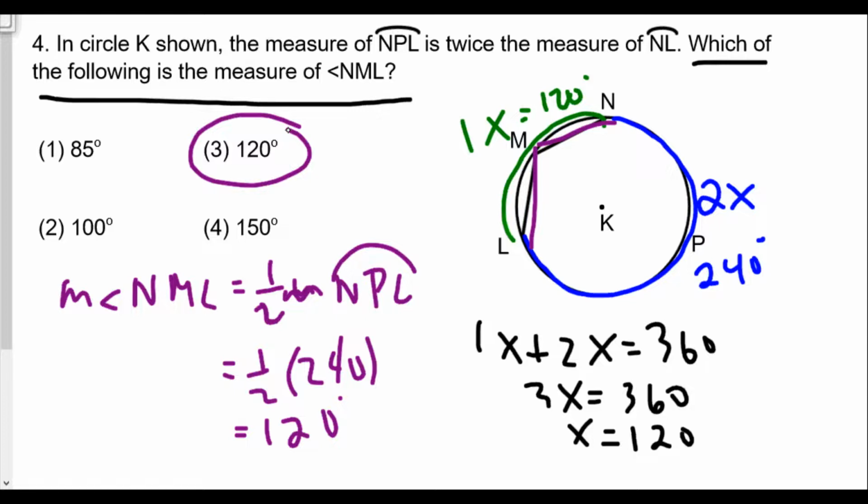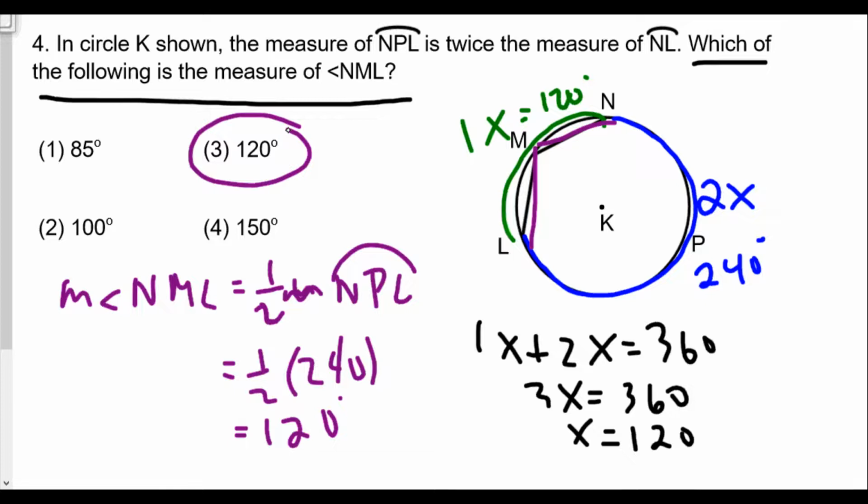If we don't know how to get the answer properly, we might not be so lucky to get choice 3, 120 degrees, next time, because maybe it's going to be different, right? Besides the x value you're trying to find, I'll add this little warning: even though you find an answer, please make sure you use proper methods to find it, because how you find the answer is more important than the answer itself.